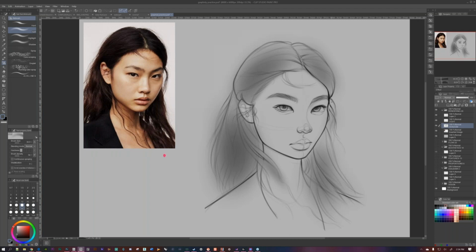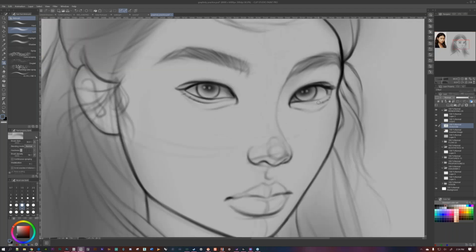Now, when I'm thinking about the light source, I'm thinking of just a general light source that's coming down. If you were imagining a pencil in the direction of the light, or an arrow, it would be like this, but more towards coming out of the paper. And so I'm aware of that and I'm thinking, okay, this surface of the eyelid is going to get a lot more light than this one. So I'm going to add some shadow here.